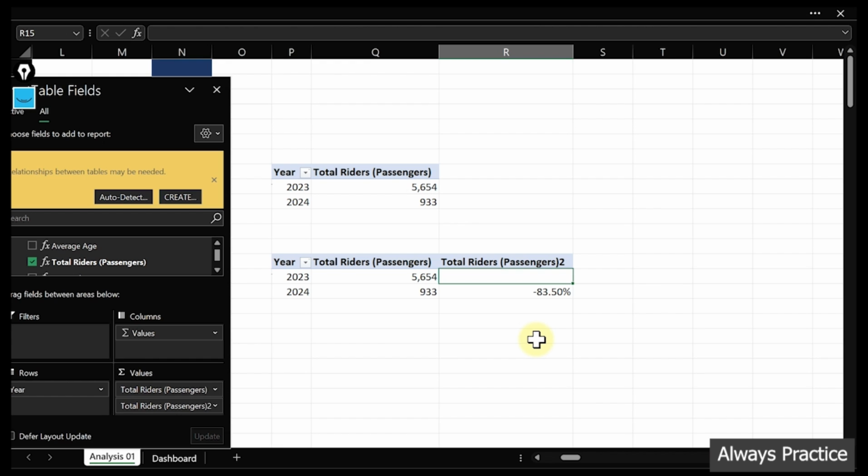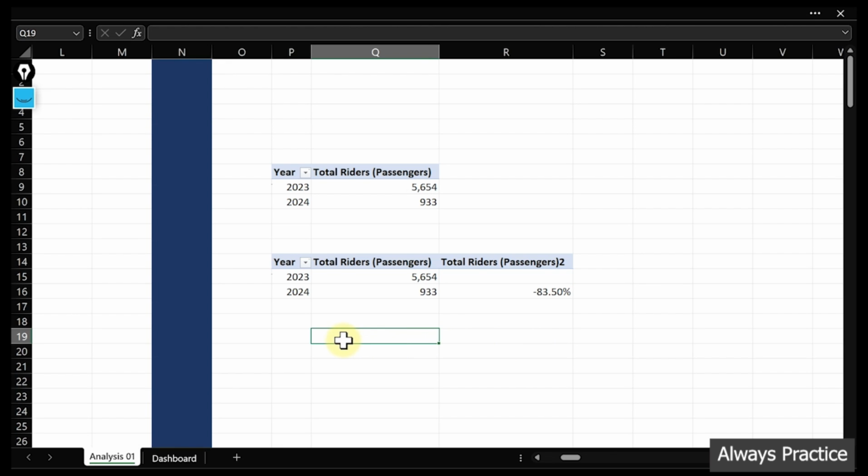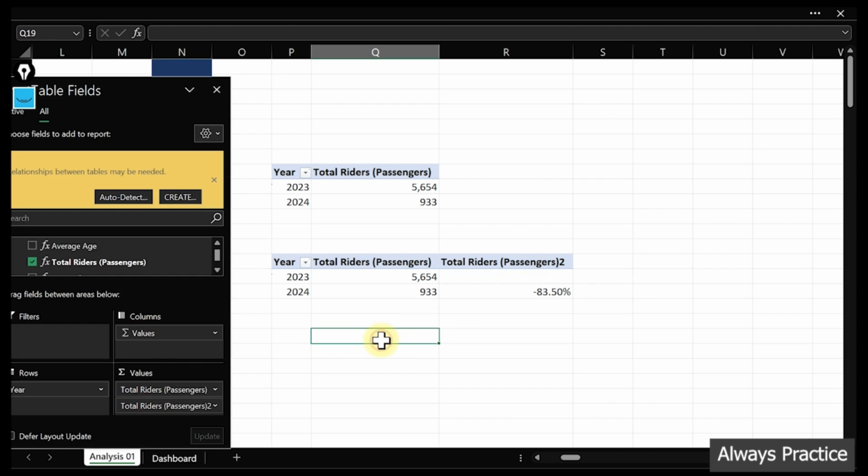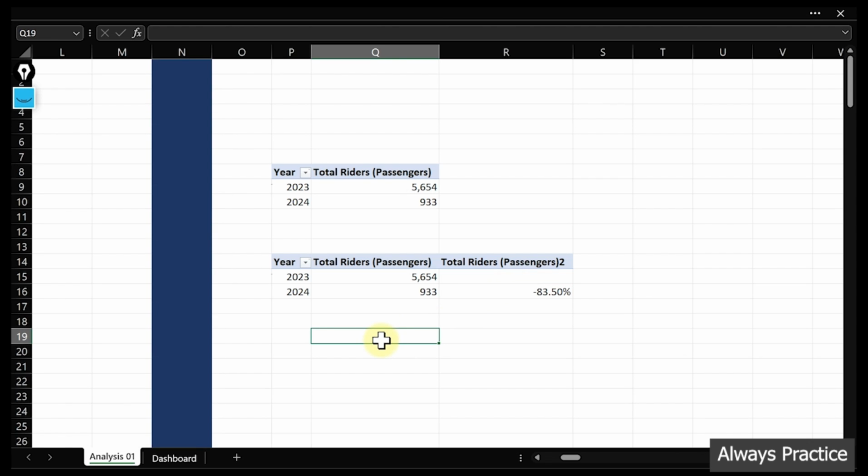So the thing again is this: what if we don't want to use pivot table? How do we get this same number here? Let me show you how you could get that with Excel formula. So we're going to put our equal sign here, open a bracket. So with the bracket open, 2024 is the latest one. So I'm going to click on it.